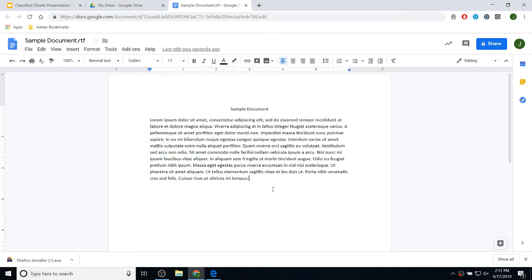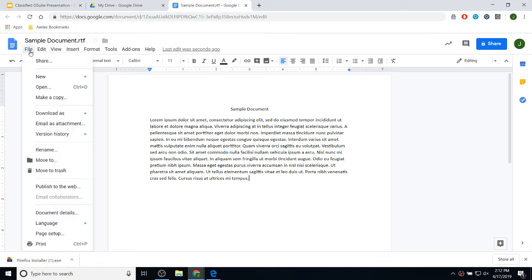But let's say I came back to this document a couple days later. I'm like, oh my gosh, where did all of my text go? I worked on it for hours. There's a way for you to restore your history here. And how you can do that is by clicking on File right here, up in the top left, and clicking on Version History.